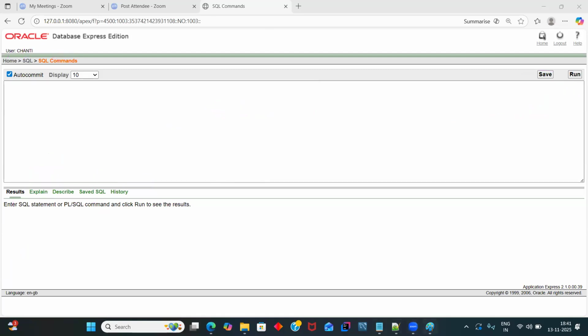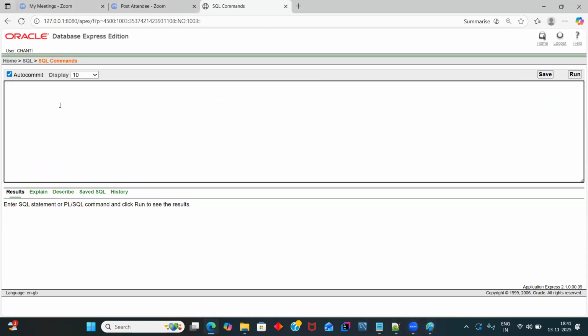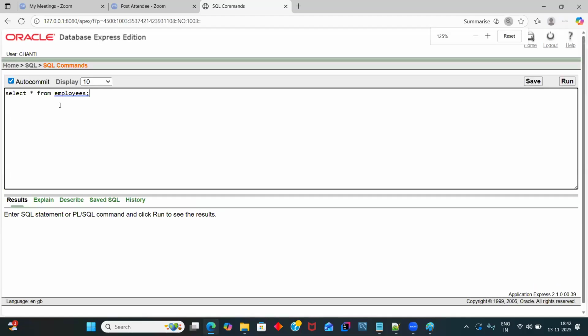Now, you remember yesterday I already loaded some data in the employee table. So let's write the query now. I'll be writing the query here: select star from EMP, employees. And guys, one more hint here is you cannot select and run multiple SQL queries here. Still, that limitation is here.